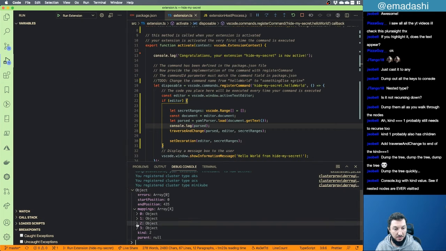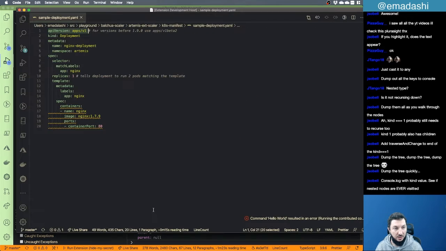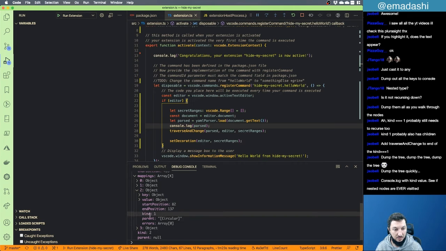Object 3 is kind 1, the metadata. And it does not have mappings. What's the value?